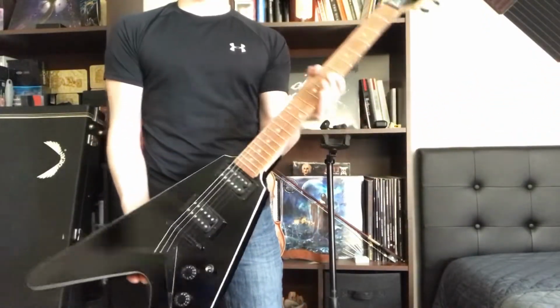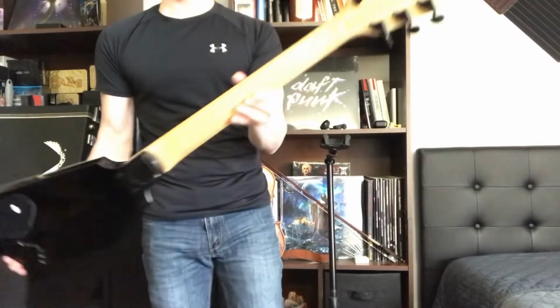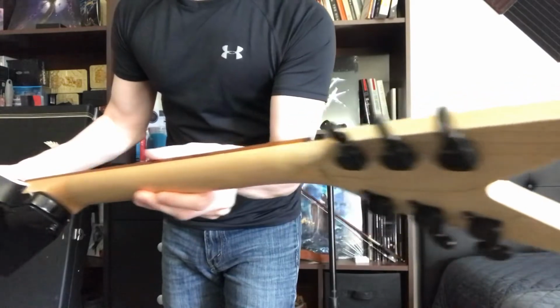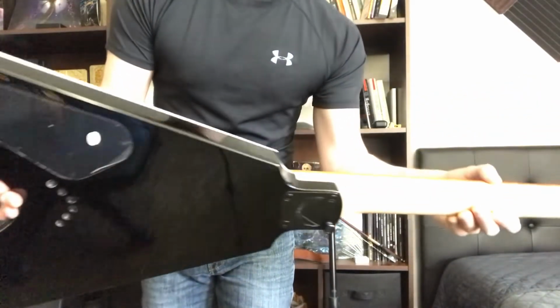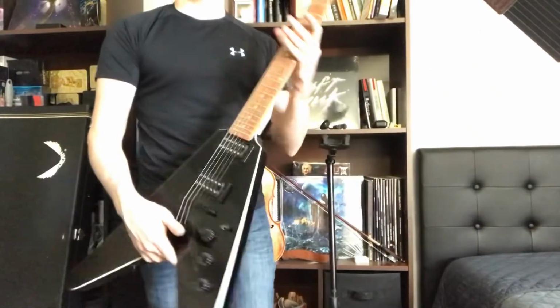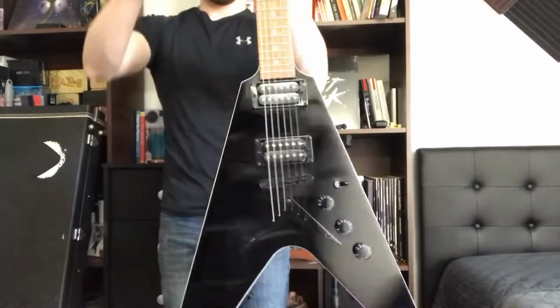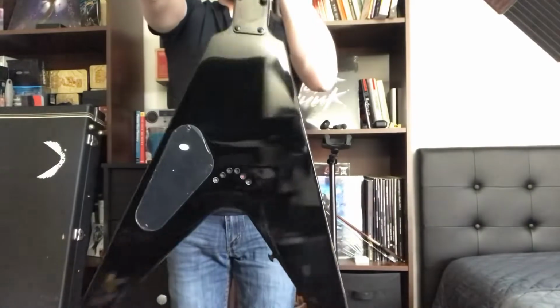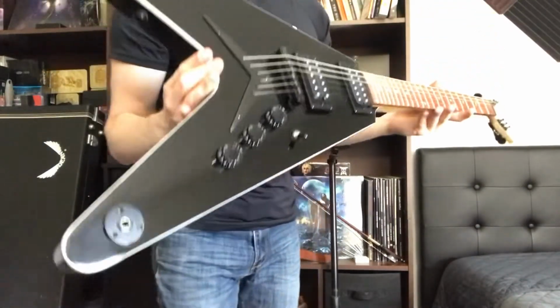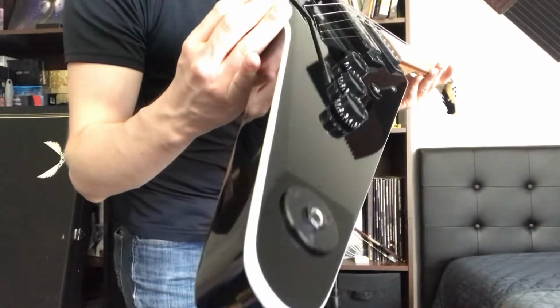So this guitar in particular, super lightweight, 3 to 4 pounds, I'm not even kidding, and it feels really nice to play with it standing up. I mean, there's basically no neck dive at all. I mean, how could it? It's so freaking light. But this isn't necessarily a good sign. It could also mean they use the cheapest woods possible for the construction of this guitar. So that's the downside of that.